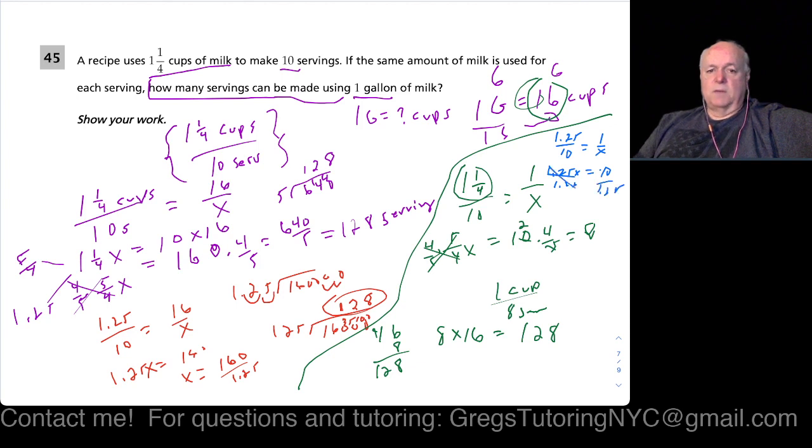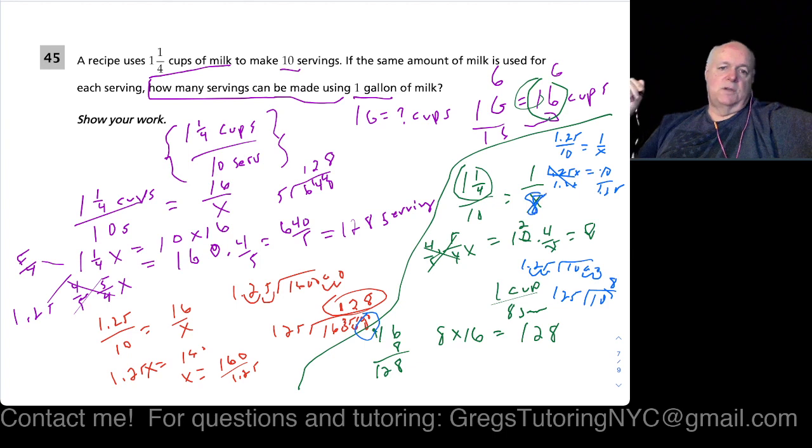So if I did 1.25 going into 10, I'd have to move this 1, 2, 1, 2, which means that they have the zeros. So I have 125 into 1,000, we actually did that over here as the last step, and we said that was 8. So again, we're back at the 8 here. We're solving for this x right there, right? 1 cup gives 8 servings, so 16 cups. So it's going to be the 8 times 16 again, and we're still going to get to 128.